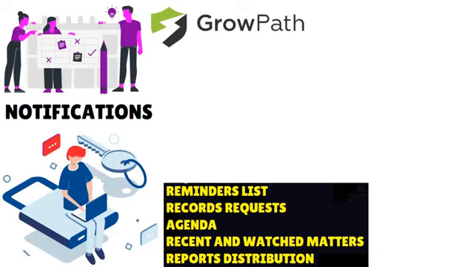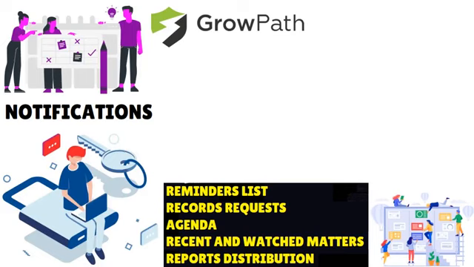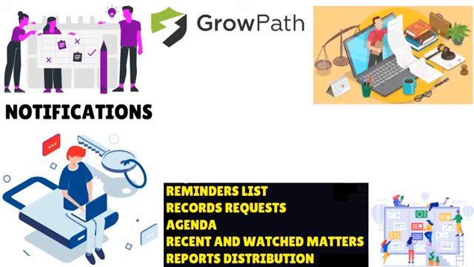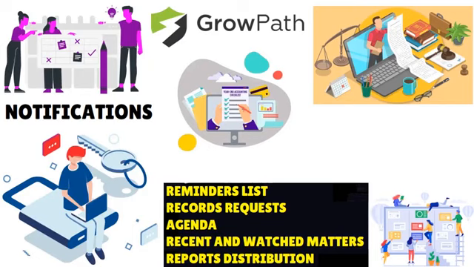So with the reminders list, GrowPath is actually showing you an aggregation of tasks that are associated with one user across all of the cases he or she is responsible for. With records requests, you are typically relying on a third party to complete that task for you, while in contrast, you are normally able to complete a standard reminder on your own. So from the homepage, you are able to work through your reminders list without having to sort through options that will require a third party or click on each individual case file.